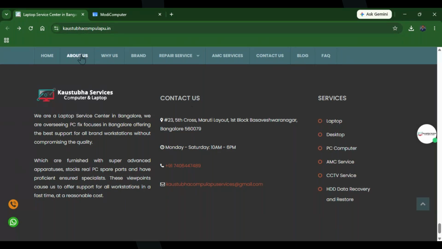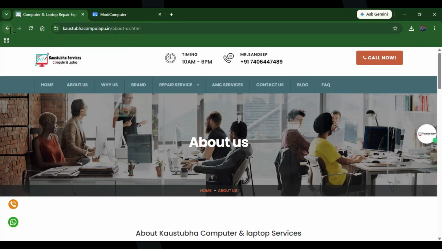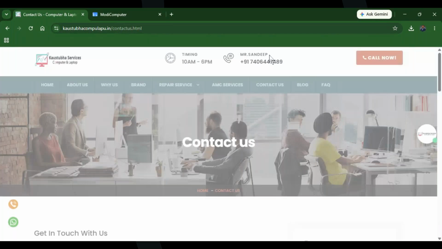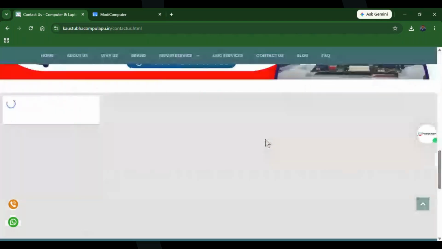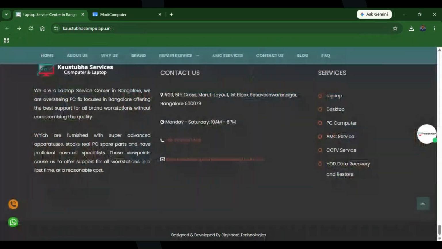For example, about us: if I click about us, this is a separate page. And again come back, there is one more page called why us or contact us. Click on contact us, it gets activated. Something like this you have. Again go back, and you create your own pages. Then you have to insert the services.